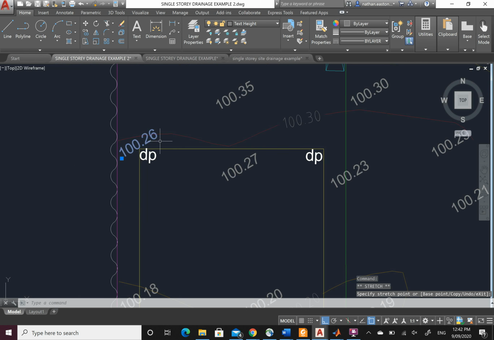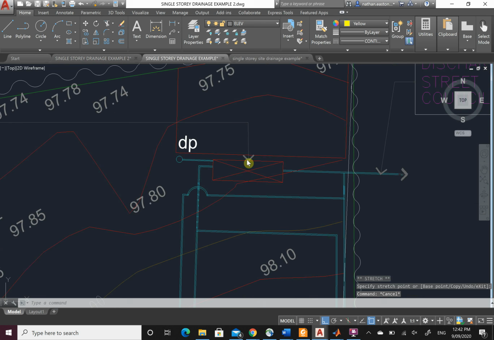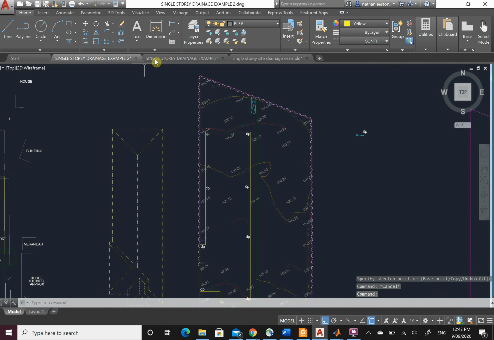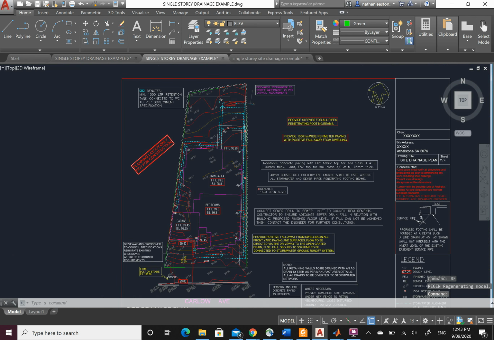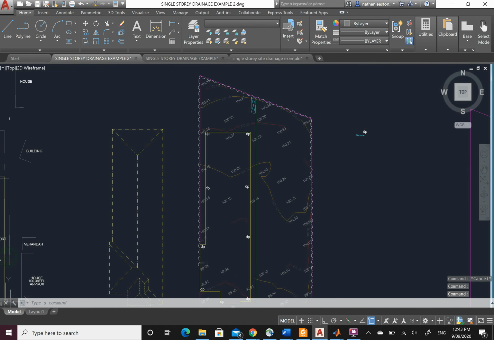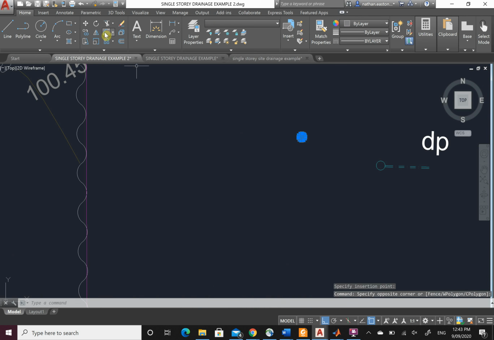Let's move them out of the way. These plans get very busy, as you know, you've all seen here. They get very complicated and very busy. So we need to just move things around and make them all look very neat. Sorry, I also need to take this here. I will give you all of these little things in the CAD file that I'll upload this week.